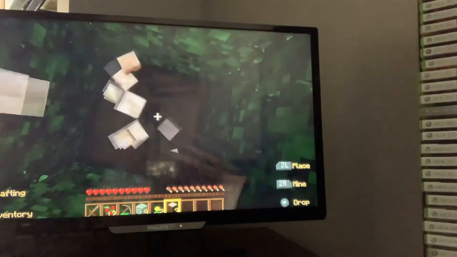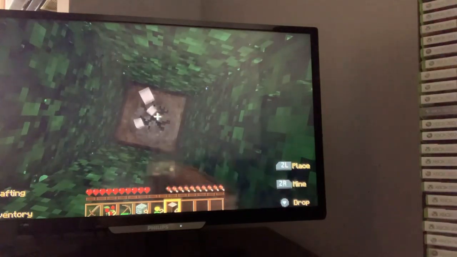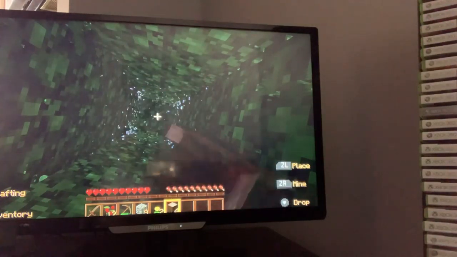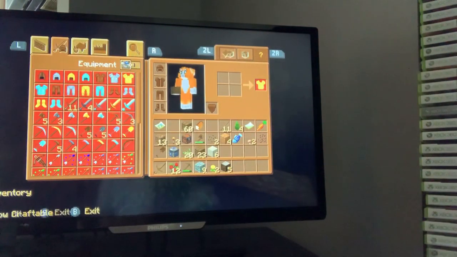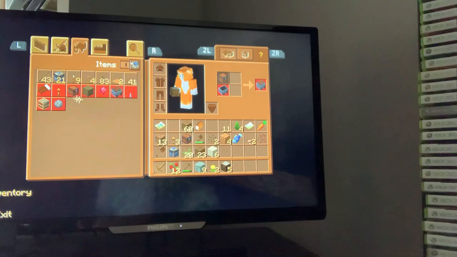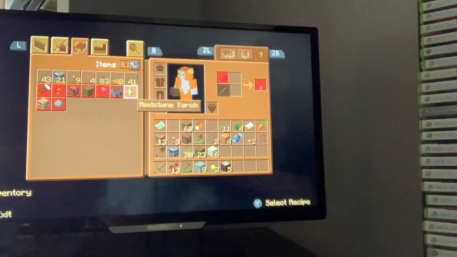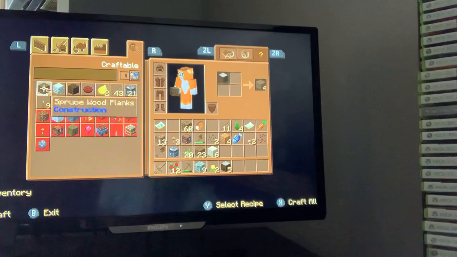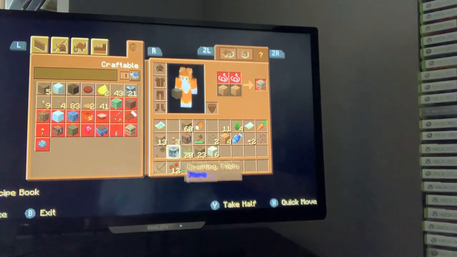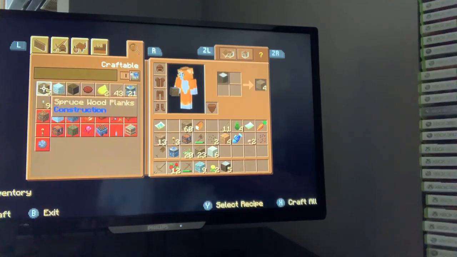Okay. Oh, the sun's starting there. I can make 21 crafting tables. I'm not, though. I'm just saying, that's how much I have. Oh, God. Oh, wait, never mind. It's not. That's spruce wood.